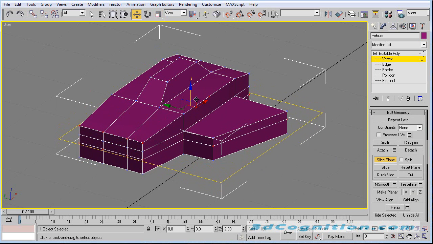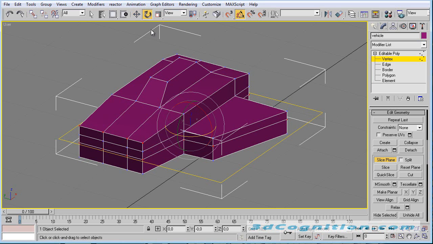Now the thing I want to do is slice it vertically this way. So I'm going to have to rotate this plane. Problem is, if I start to rotate it, it's going to be some weird angle like 92 degrees, and it's going to cut through at a slight angle. So what I like to do always is keep the angle snap toggle turned on. Now there's a default setting of 5 degrees on that, which is pretty good for most situations.